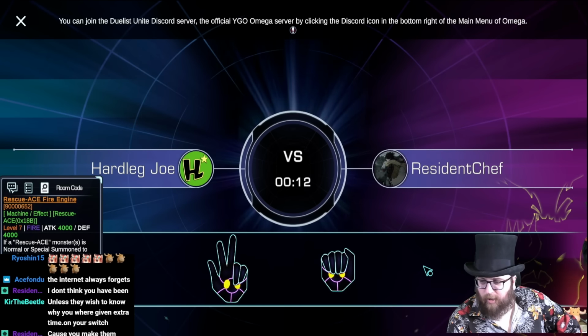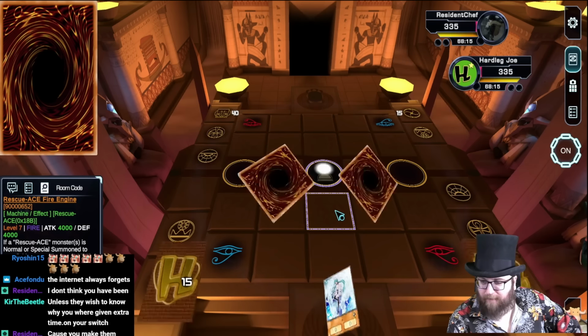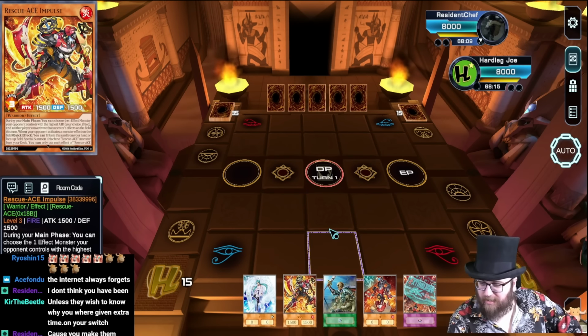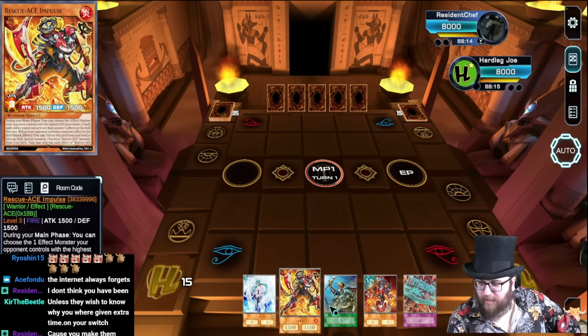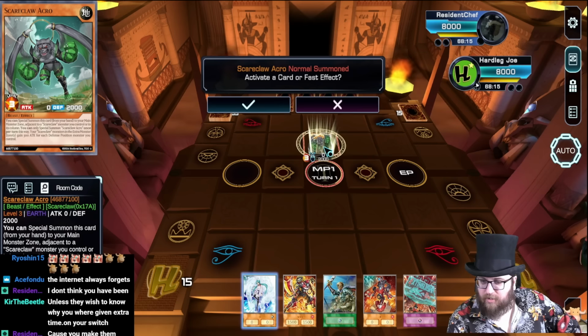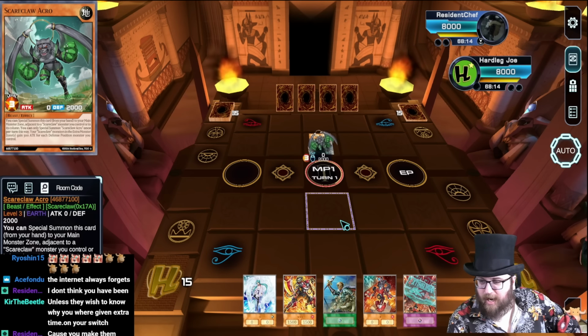Alright, let's go ahead and load up against Resident Chef. It's like Resident Evil, but with fundamental differences. And see what the hell we've got here. Got a decent hand. They're up against Scareclaws. I remember how this deck works.